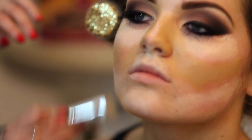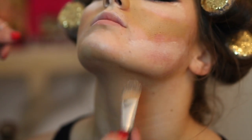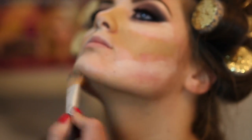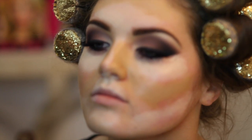So I'm going to start blending in all the darker colours. So I'm going to go over that and always blend down right the way into her neck. Especially if she's going on a red carpet, you need to. God, if the paparazzi seen one of them big yellow lines or big orange lines right the way down, they'll love them.